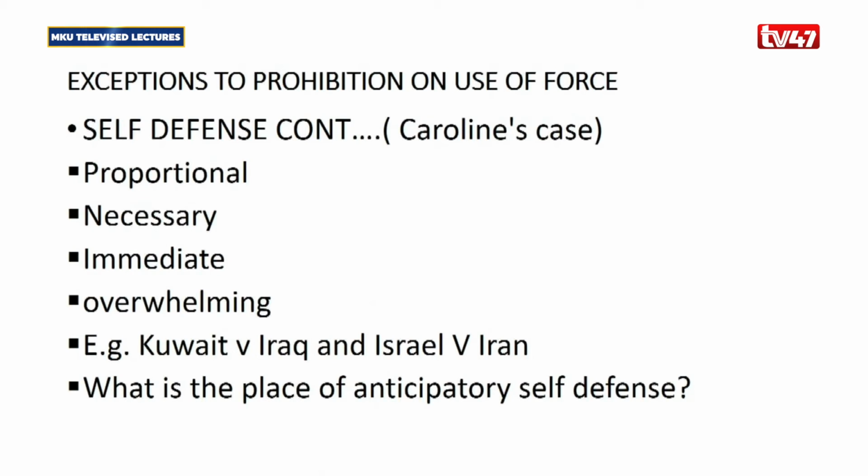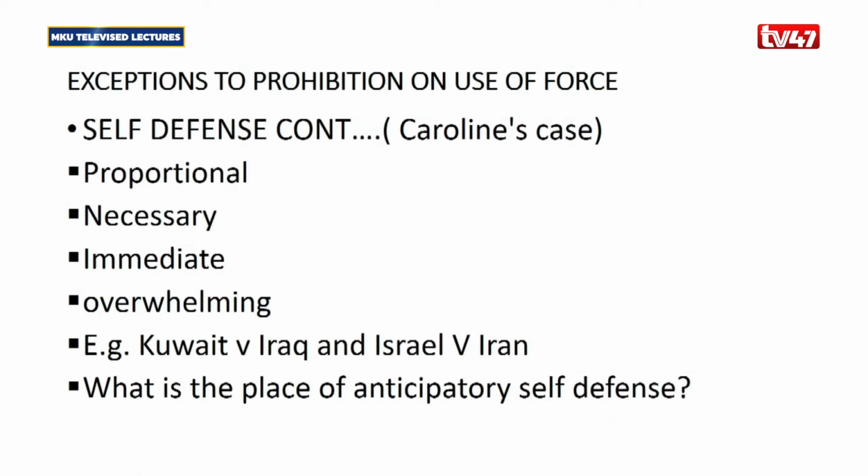In recent years, we can see some cases where we've had conflict. A good one is the issue of Kuwait and Iraq. We saw Iraq invading Kuwait, and we saw what they did there. The army moved into Kuwait, and one of the things they did was start putting their oil wells on fire. We've seen this also in Israel and Iran, where Israel, again, was anticipating an attack from Iran, and they then go ahead and make an attack themselves.